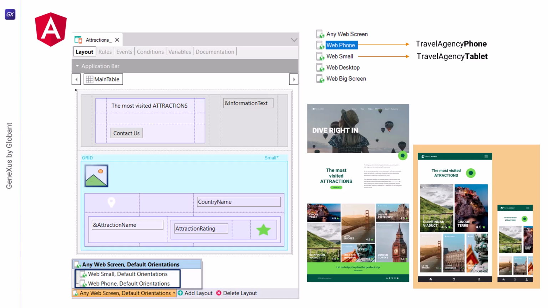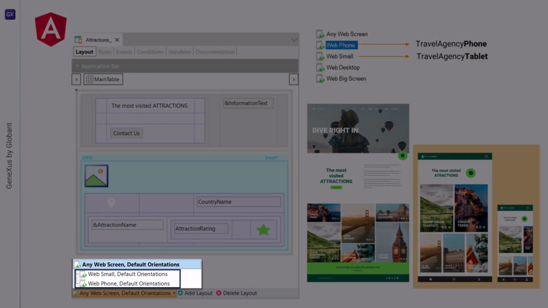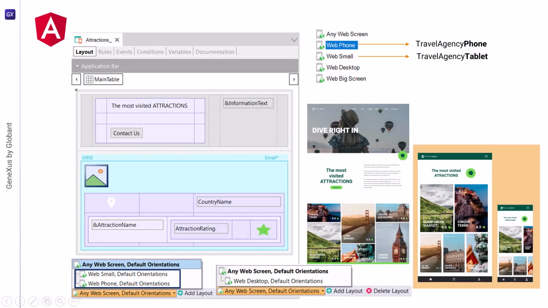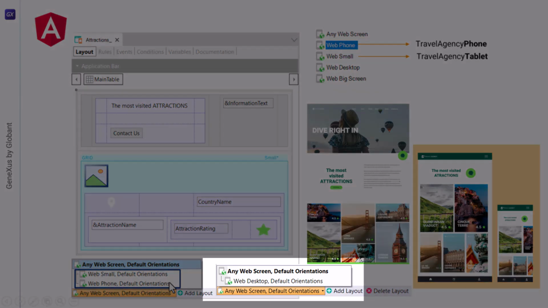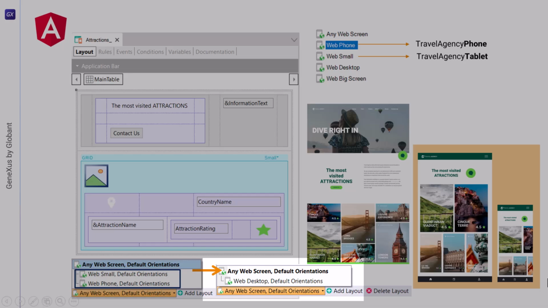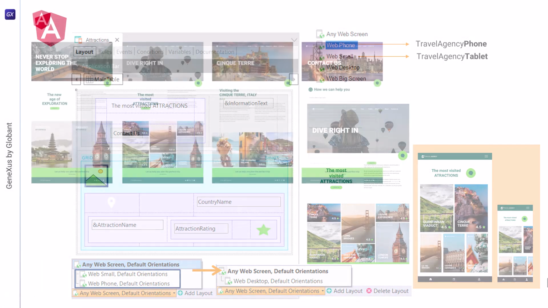But for that, we would have to indicate these layouts differently here. We should specify that this one is for web desktop and not for any web screen, and leave the any web screen to join these two. Make sense? Because in that case, if we're running in the browser of a phone, it won't match that of the web desktop, which is the most specific one defined. And then it'll have to keep this other one. And the same will happen for laptop or tablet size up to 768 dips.